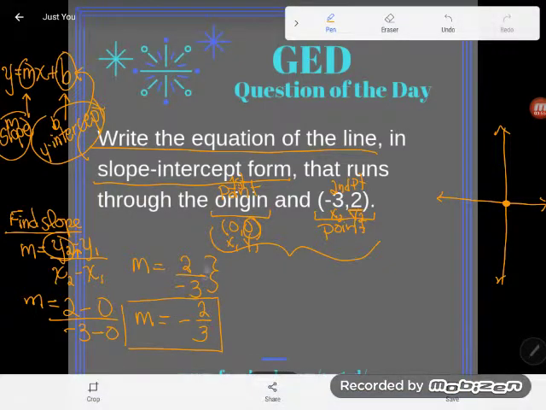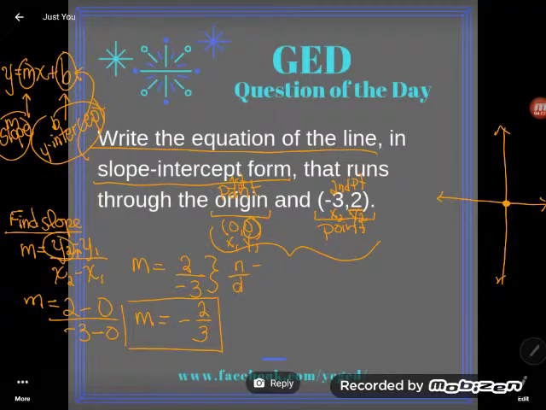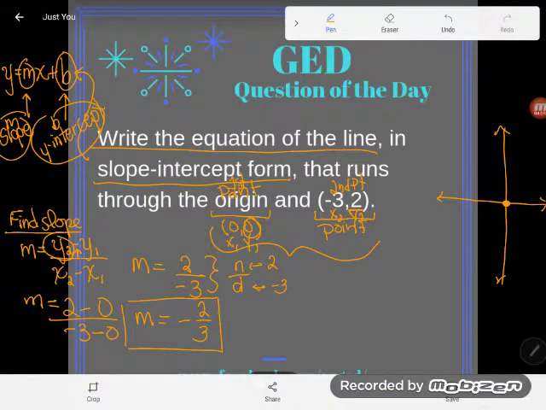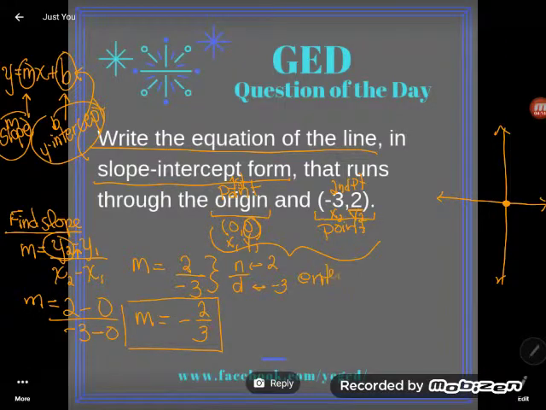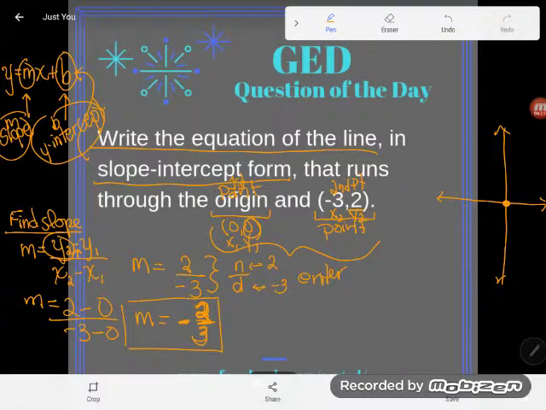Okay, so to go from this step to simplify a fraction, you can do it in your TI by pressing the N over D button, typing the 2 in the top and the -3 in the bottom of the fraction. And I'm going to do it along with you, and then pressing the Enter button. And it will tell you that that is equivalent to -2/3. Okay, so your TI can simplify and reduce fractions for you. This particular one doesn't reduce, it just simplifies, pulling the negative out front. So that is my slope, my m.